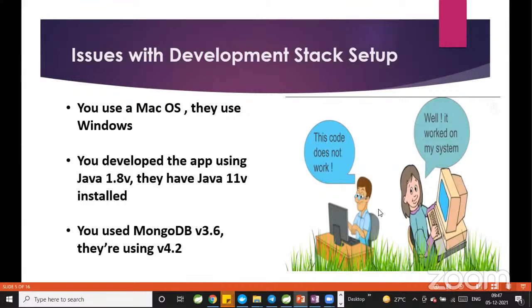That's why our project is not working on one person's system while it works on another person's system. You see here, I have taken a girl and a boy. On the girl's computer, the project is working as expected because she has done that configuration. But on the boy's computer, the same project is not working because the configuration is different. So this is a problem in the project. There are software compatibility issues. The operating system is different. The version of Java is different. The version of the database is different. These are the common problems we face in project development.